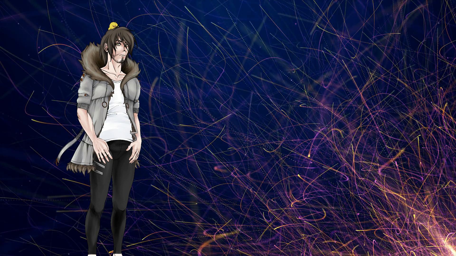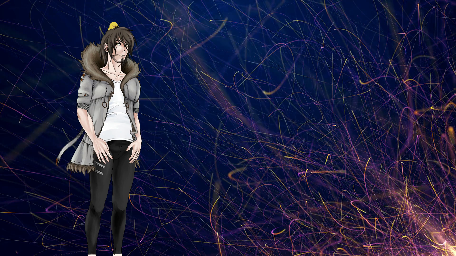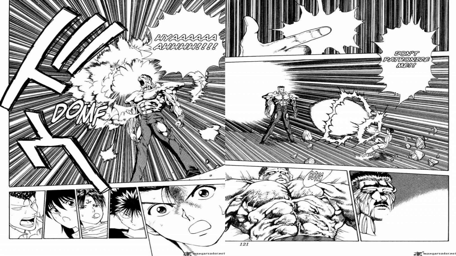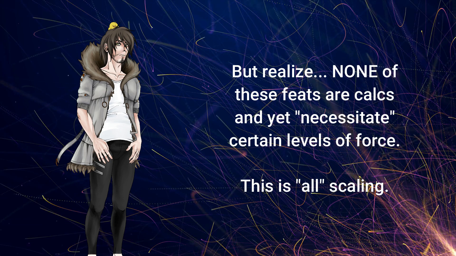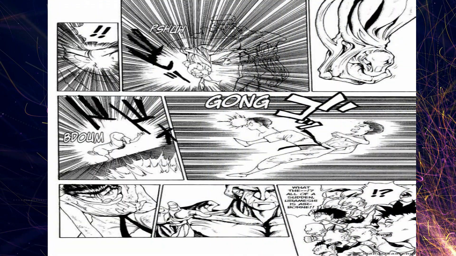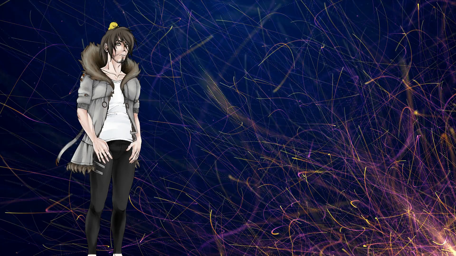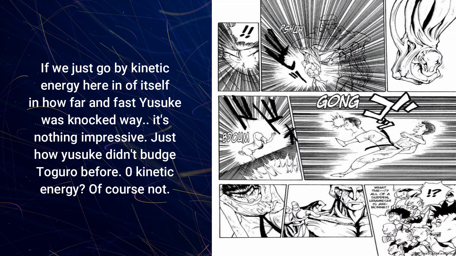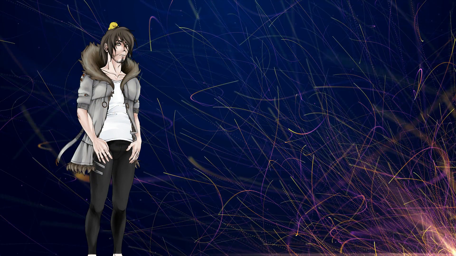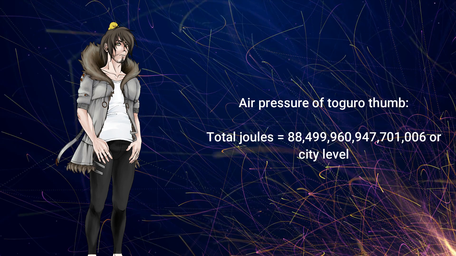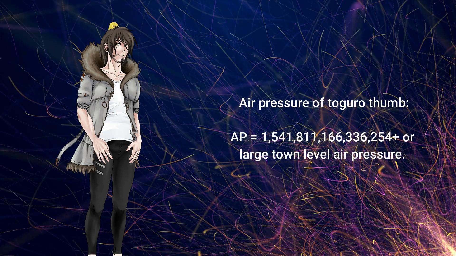Check out the full Yu Hakusho playlist if you want to go deeper. But with that scaling, we know Toguro can literally breathe out air stronger than uncuffed Yusuke's spirit gun — the guy breathes away that level of force. This easily puts the air pressure from his thumb bullets above the same spirit gun as well. His air pressure finger bullets would with just air pressure be hitting with at least this many total joules, or city level, but with AP of around this many joules per centimeter cubed, or large town level air pressure.